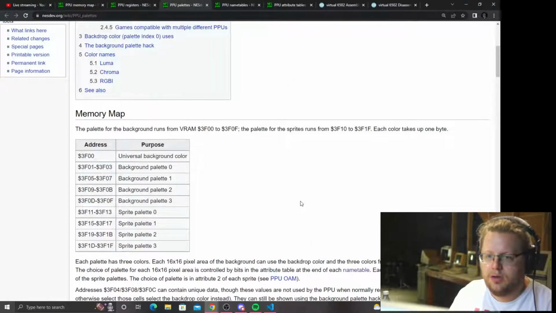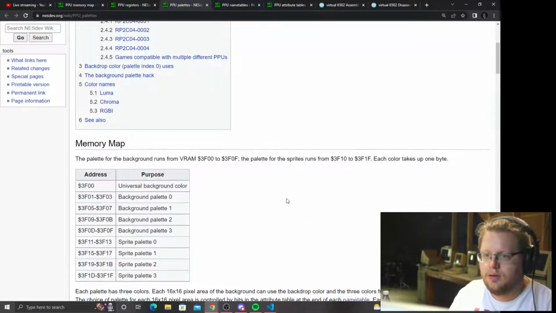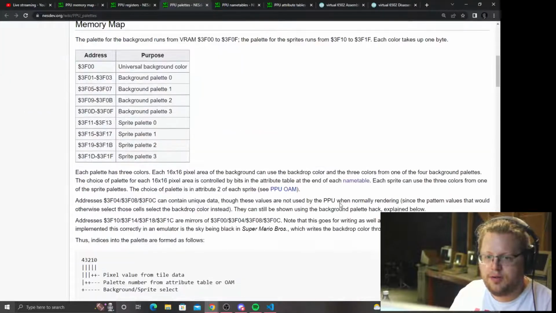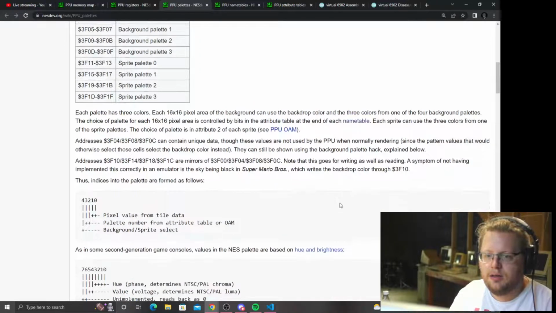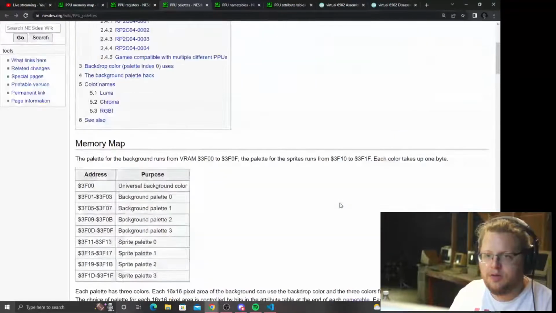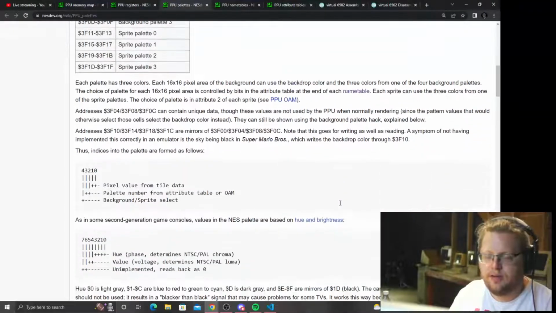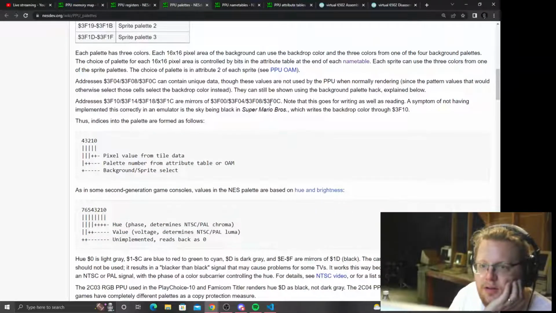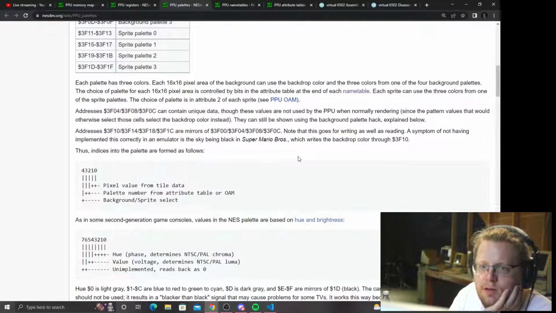So the palette is in VRAM, and theoretically, if I write to 3F01, 3F03, that will set my palette 0 values. But what do the actual color values look like? Each palette has 3 colors.